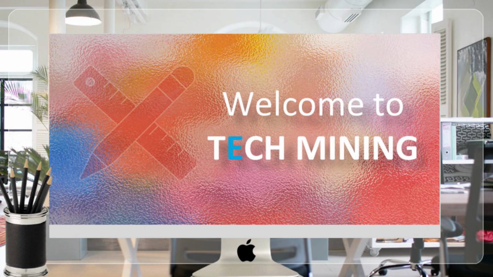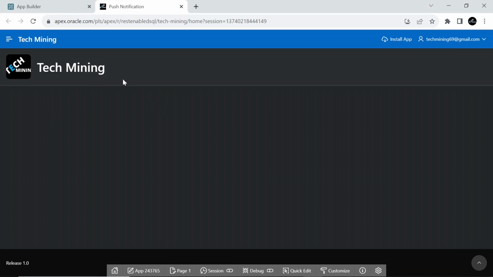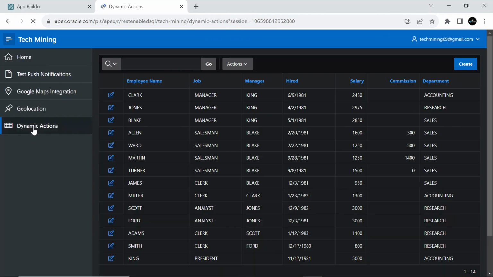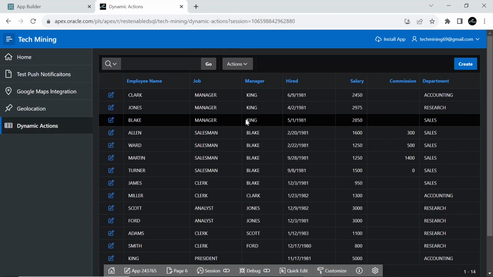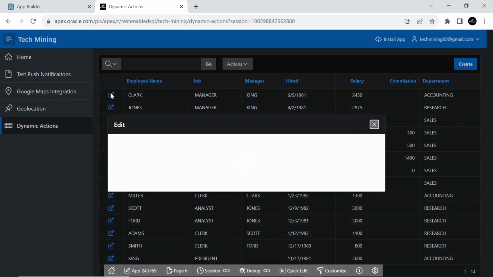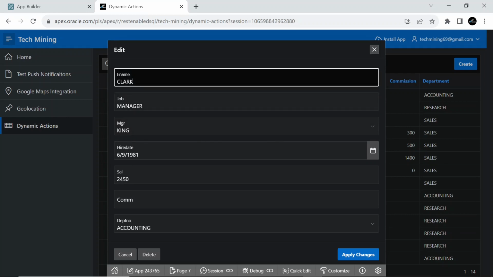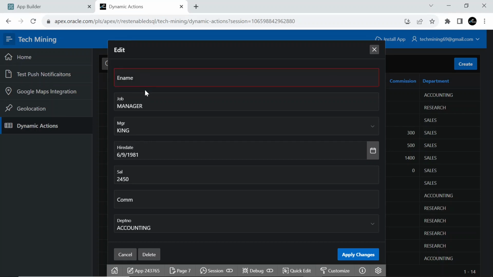In this tutorial, we will be creating multiple dynamic actions. The first dynamic action is named Name is Null, which triggers whenever the user navigates away from the name page item, and it checks whether the field is empty. If the name page item is empty, a red border will be applied to indicate that there is an issue. Subsequently, the border will be removed if the user leaves the name page item after entering some text. This functionality is achieved using two native actions, add class and remove class.